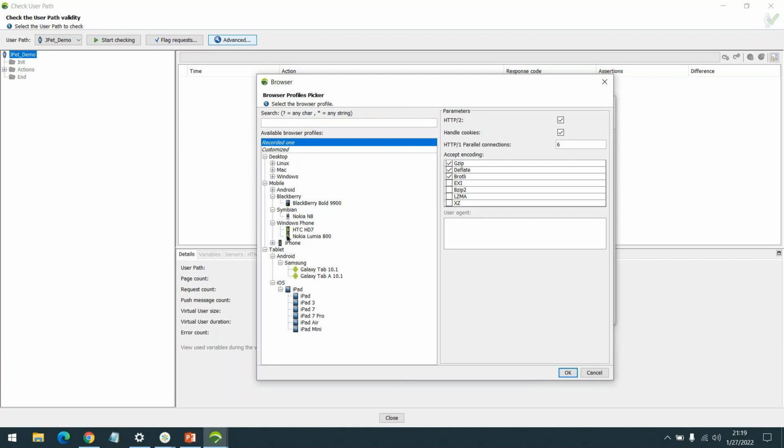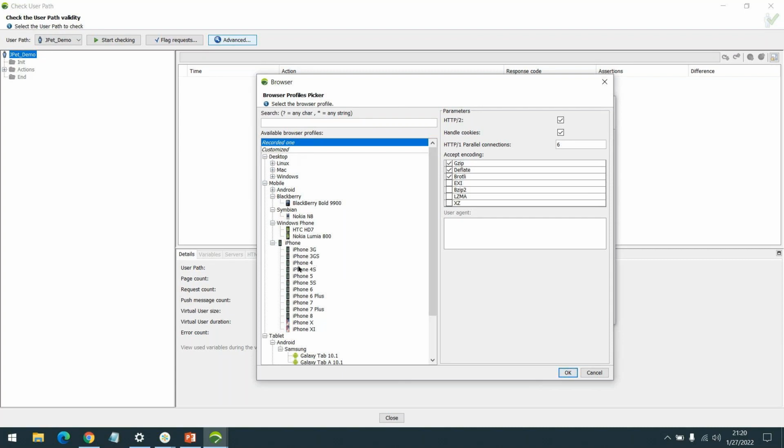And then tablet. So ideally it is divided into three major groups: desktop, mobile, and tablet. Under tablet, there are only the two most popular operating systems available. Under Android, there are some Galaxy profiles, and under iOS, we see some of the most popular iPad versions, and then of course iPhone.